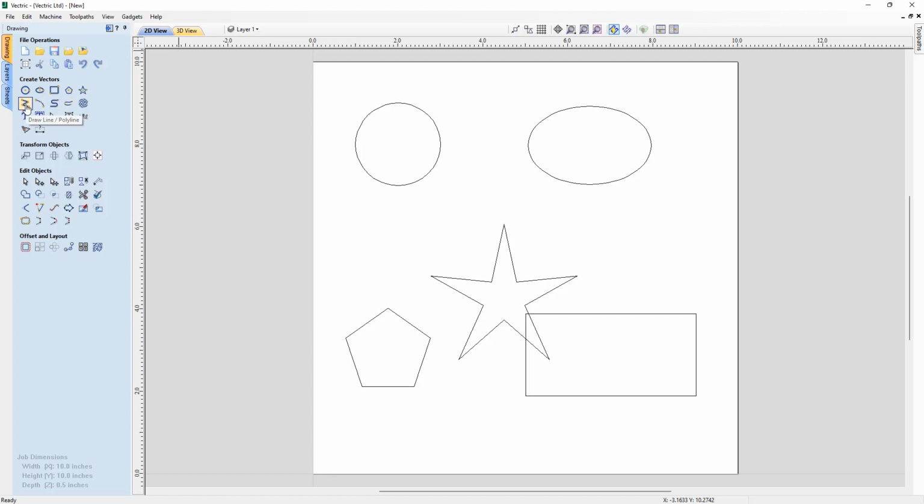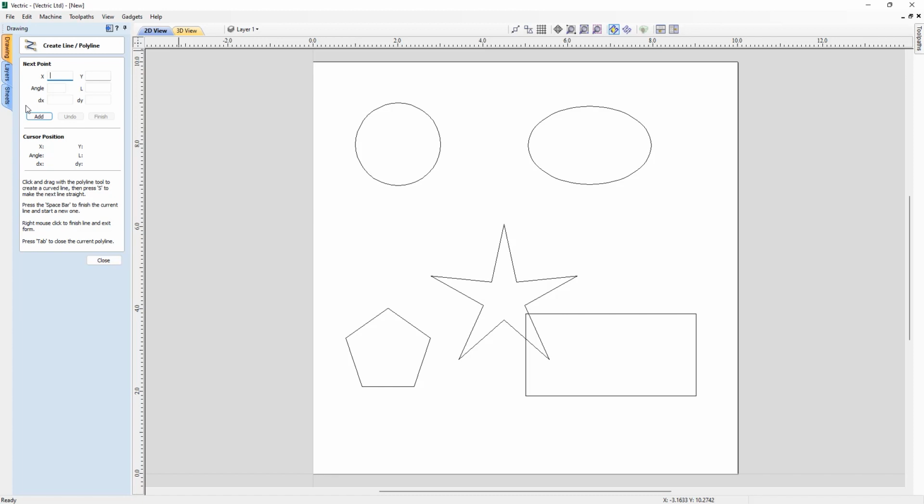So we're going to start by looking at the Polyline tool. Okay, so the Polyline tool just enables us to create a series of straight points, which will ultimately create lines that we could then turn into Bezier curves if we wanted to, and we'll look at that shortly. Okay, so to create a line, we could specify where we want our point to be. So for example, if we wanted our first point to be at x0, y0, we could put 0, 0 in here, use the add option, and you'll see it's pulled a line out from the bottom here. And then we could specify the angle or the line length for our next position.